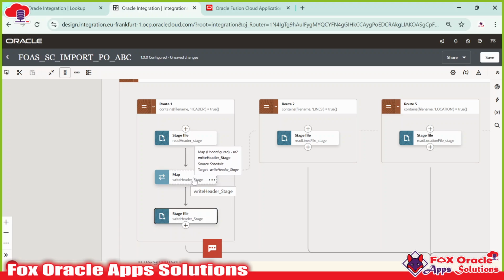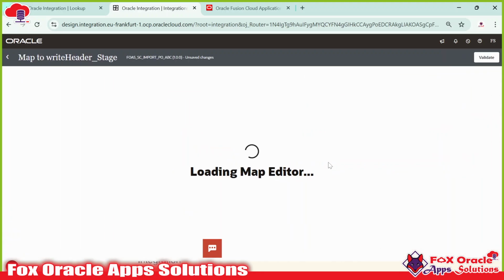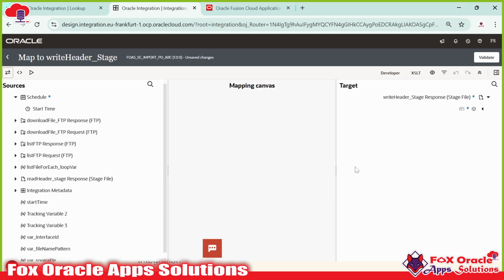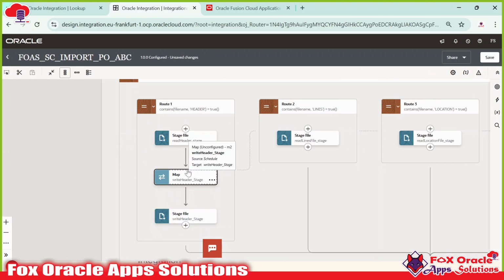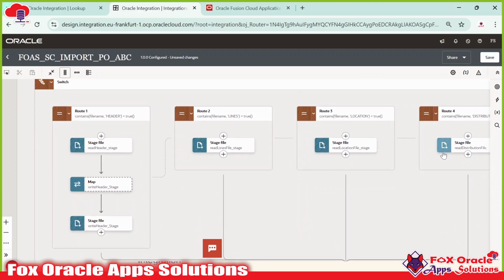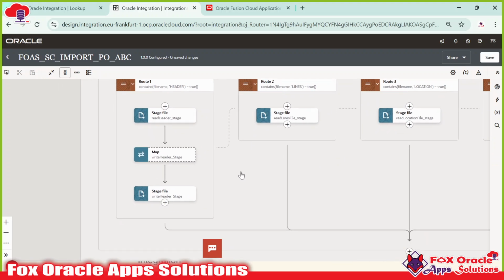Based on your business requirement, it can be possible that they will ask you to get a few of the columns from somewhere else. It means they will ask you to get them from lookups, or from the BIP reports and so on. So before providing this mapping, after reading and before writing, you just have to add the logic to extract the remaining data. If you want to read data from a BIP report, just add the logic here to get the data from the BIP report. It can be possible that you call the BIP report and map the same data to all locations, all these files. That can be possible, right? So that logic you can add.